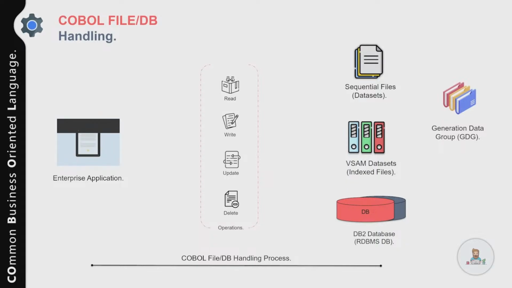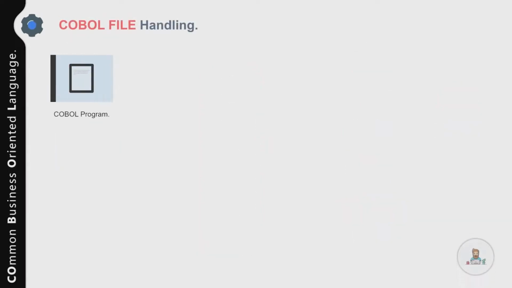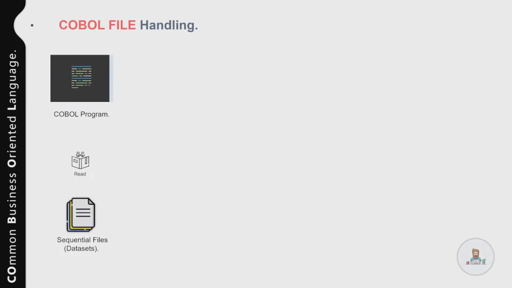Now let's move on to our next section, and in this section I will demonstrate how COBOL programs interact with files and databases. In total we're going to discuss 4 different examples. First one is a simple COBOL program that is dealing with a file. Then we have a COBOL DB2 program which is dealing with a DB2 database. Thereafter we have a COBOL CICS program which is again dealing with a file, and the last one is a COBOL IMS program which is dealing with an IMS database. After going through all these 4 examples, you can clearly understand the structure of the programs and how exactly these programs are designed and used within these different ecosystems. So let's get started now.